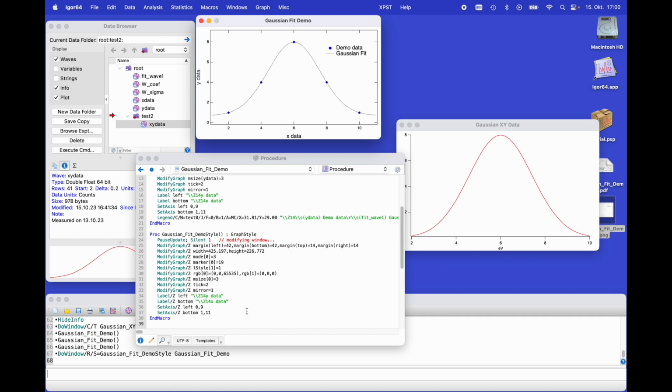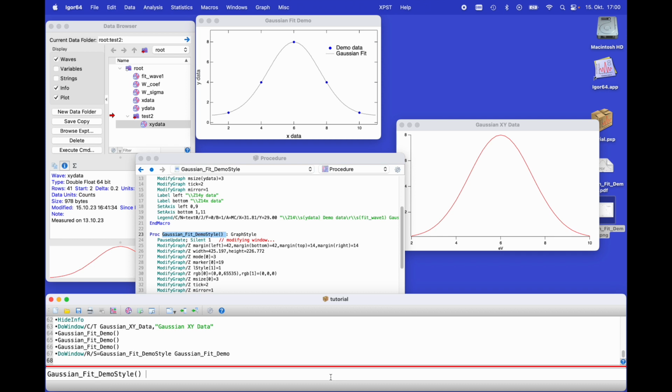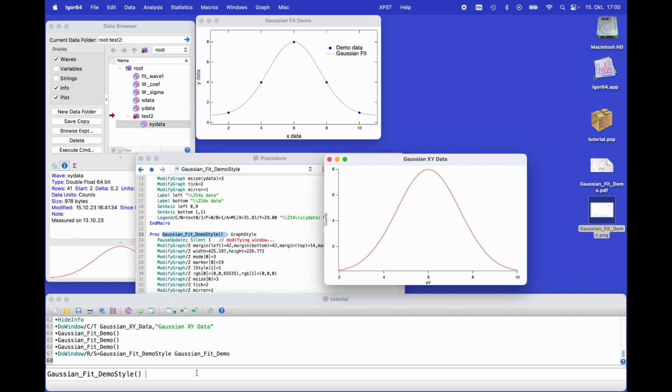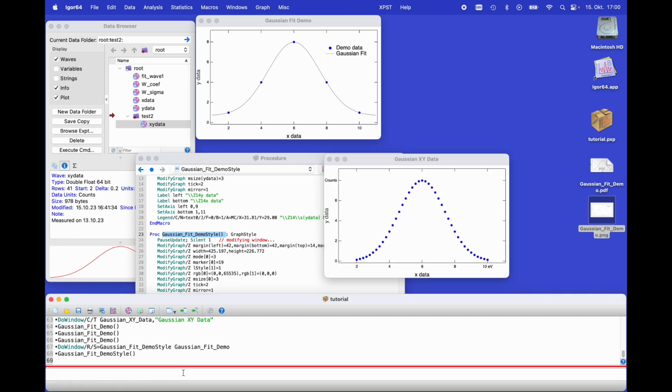And now we can try that out to copy the exact style of this first graph to the second graph we made by executing this style macro. So again, I copy the name here and then execute it. But before I hit enter, I will bring our second graph on top and then execute it. And you see here we copied the same style to this window.